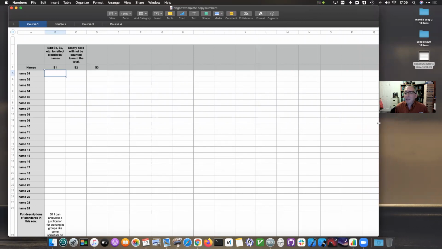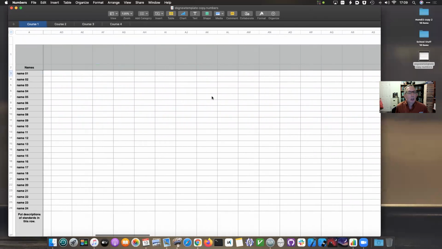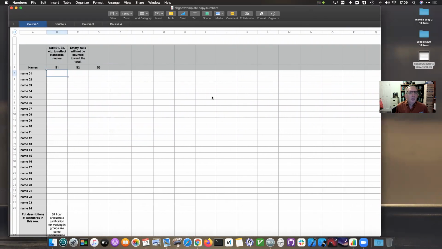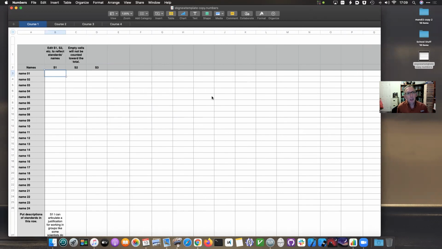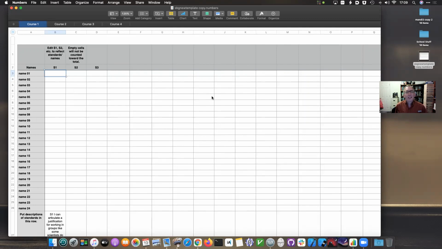There's really nothing fancy about it, but it does have some features that I've come to appreciate over the years. It's very highly automated internally, in that the grades and the grade distribution update in real time. I'll give you a demonstration of that in just a moment. And I'm kind of proud of it. I've used it for several years, and as a matter of fact, I think I've used it ever since the first year that I started implementing standards-based grading in my classes. And it has certainly evolved. As recently as last week, I added a few new features.